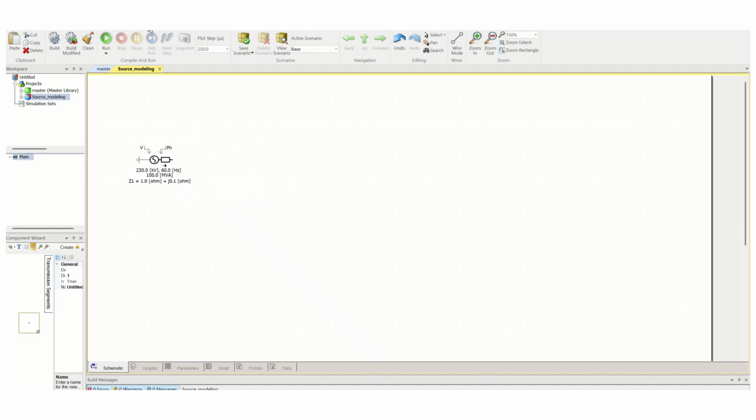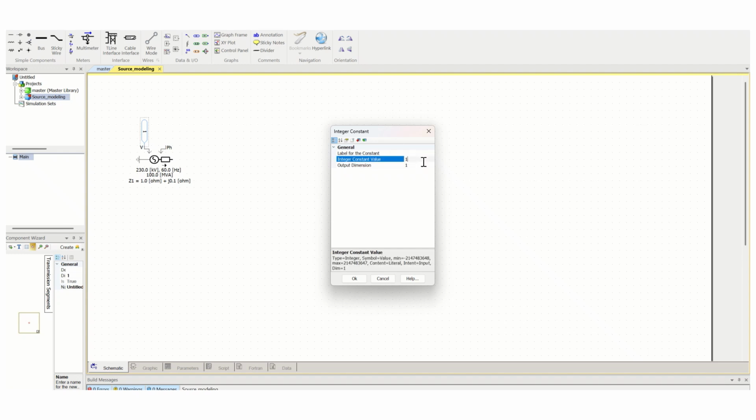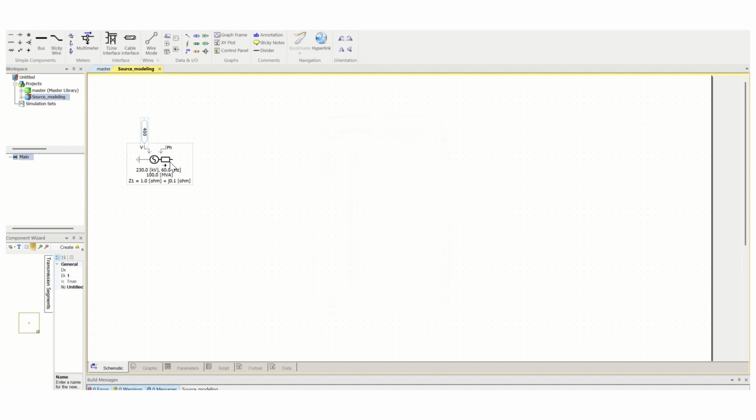So what we need to do is go to the component tab. From here, this thing we need to assign. Let's say this is 400 kV, and what is the magnitude?